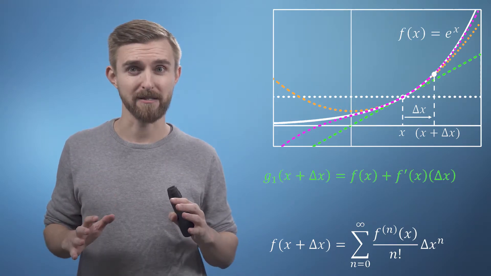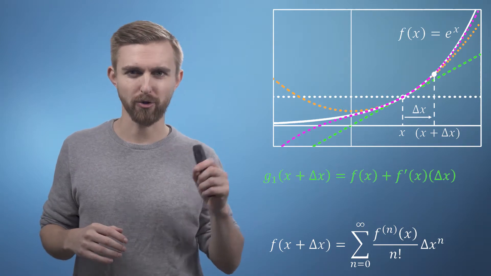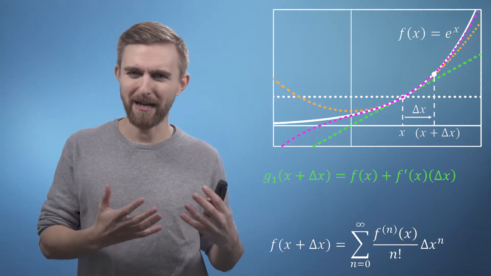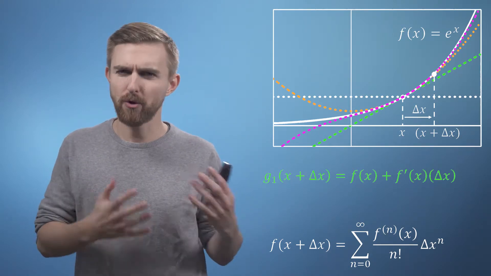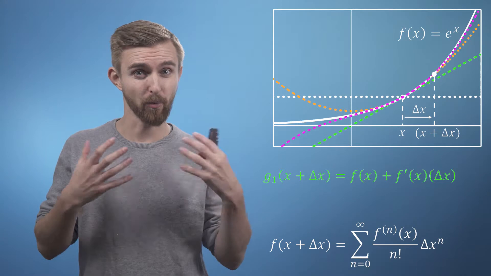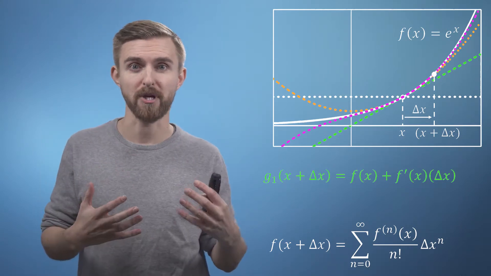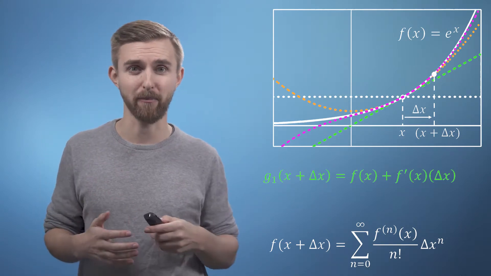What I now want to know is: when I use the first order approximation instead of evaluating the base function, how big should I expect the error to be? You can see, for example, that the gap between the white and green lines grows as we move along the x axis away from the point x.